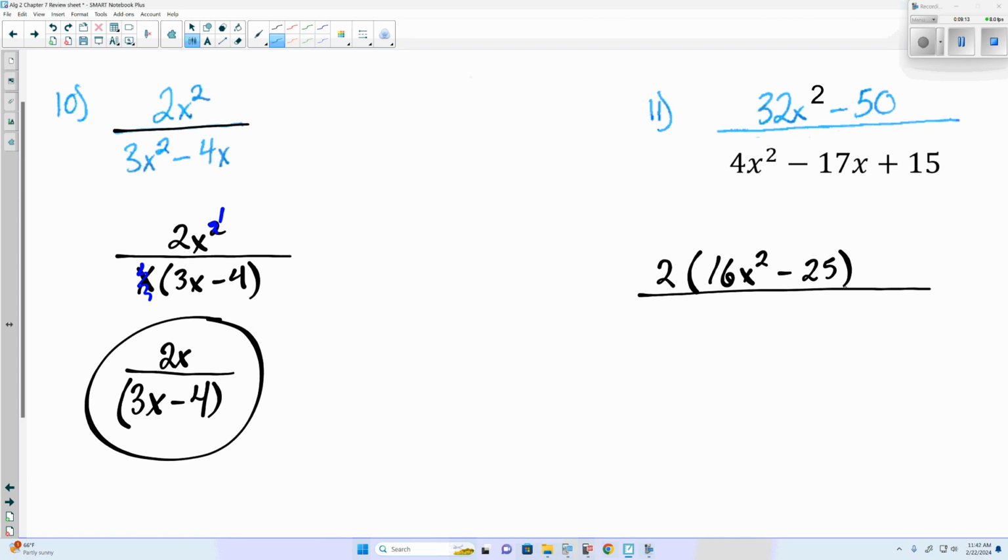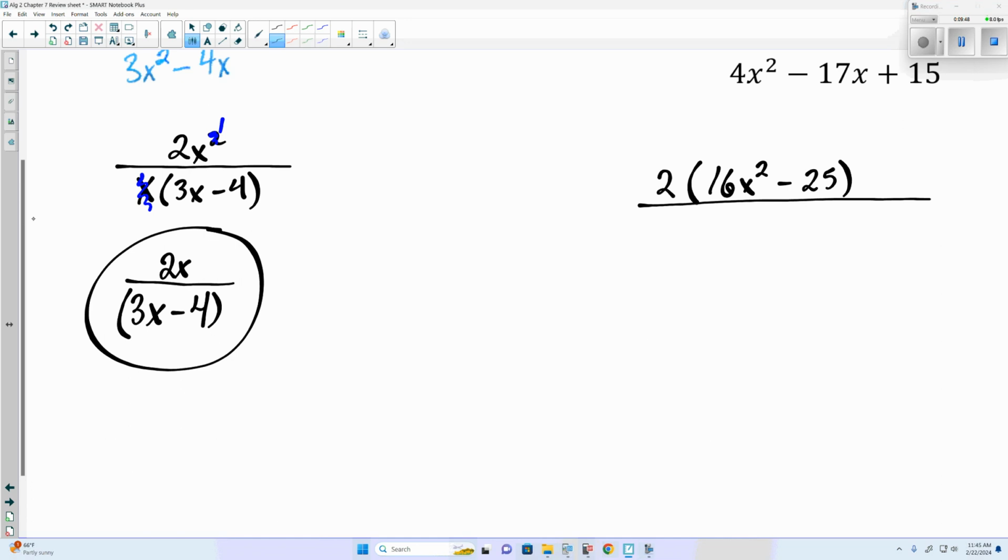The reason I say that is, instead of trying to sit there and spin your wheels trying to find other factors, if you find one that is for sure, pull it out and then go from there. That way we pull it out, and if there is another common factor that was left over between 16 and 25, which there's not, we would be able to see it and move from there. We can do it one at a time.